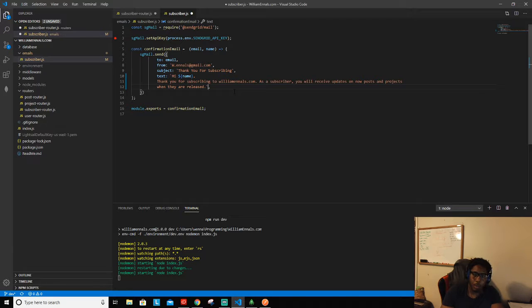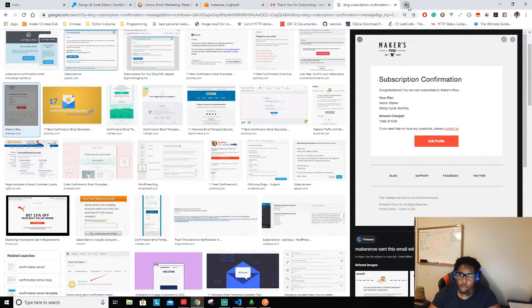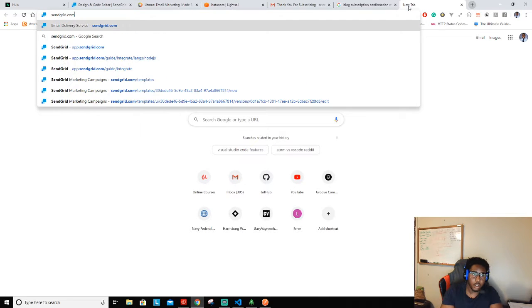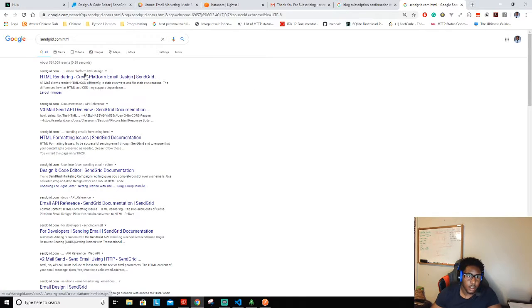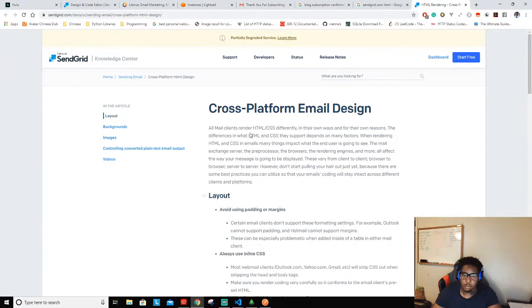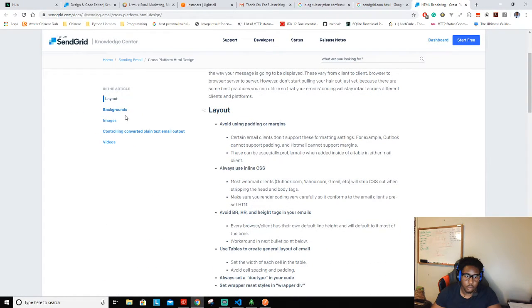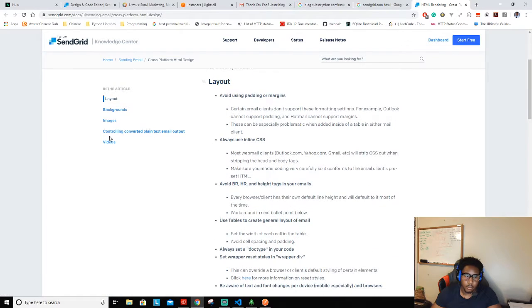Maybe I want to give them a button, but I'm trying to think if I was to put this button in there, it's just pure. I mean, that HTML stuff didn't work for me. I can probably Google SendGrid HTML to try to see if I can get some kind of platform design, or somebody to have some information on how to make this look good, right? Let's look at videos.